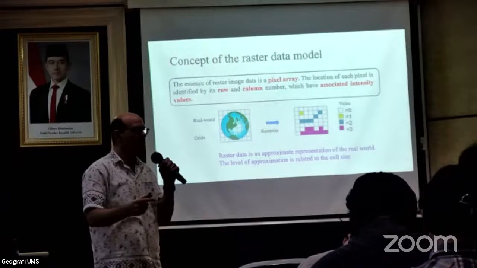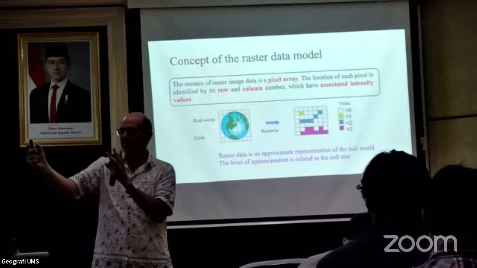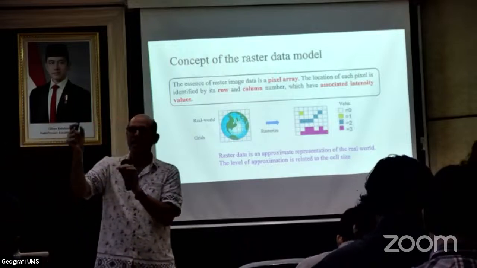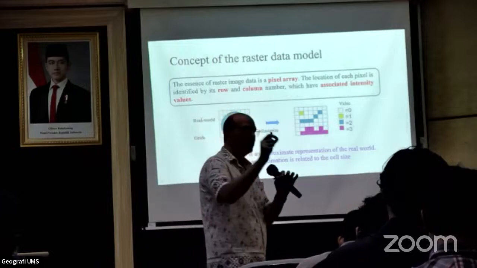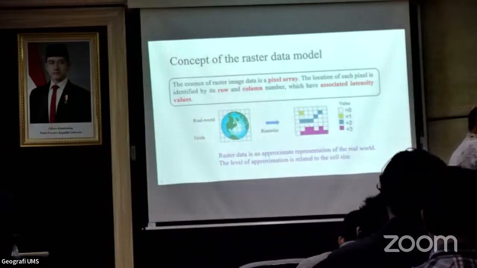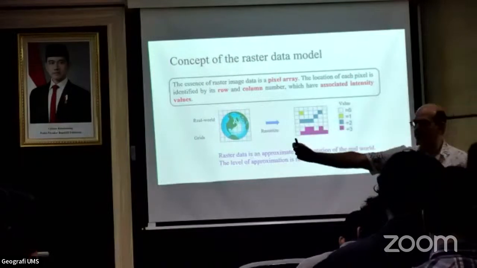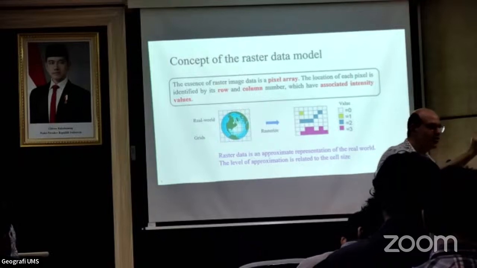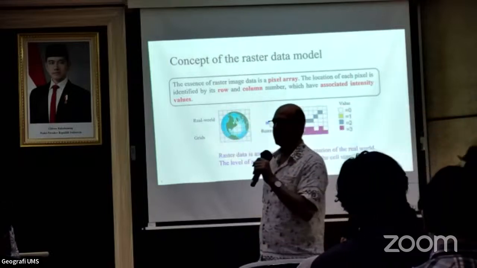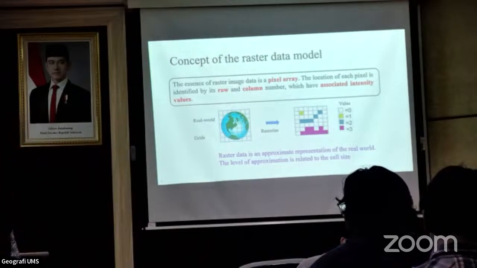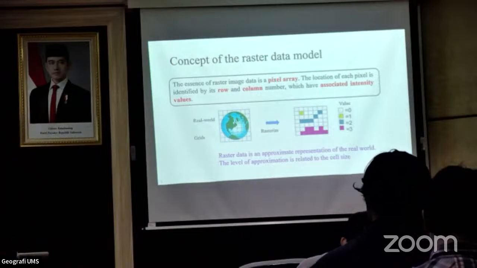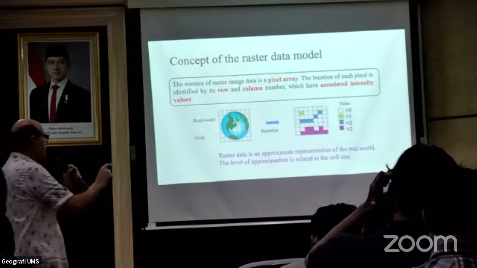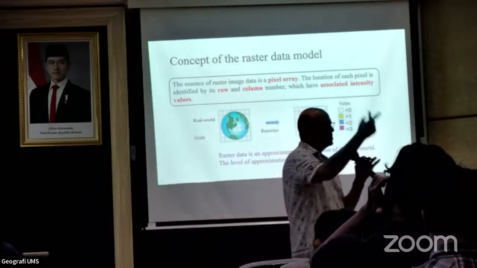Now, what we are doing in the vector data model, we are bringing real world phenomena into the database with the help of points, lines, polygons. Here, we are bringing the real world phenomena in small boxes, pixels, or cells with a certain numerical value. Dr. Farah, thank you very much. You made it easy for me. I'm relating everything to your vector data model. Rather than points, lines, polygons, I bring pixels with a numeric value, and the real world is equivalent.